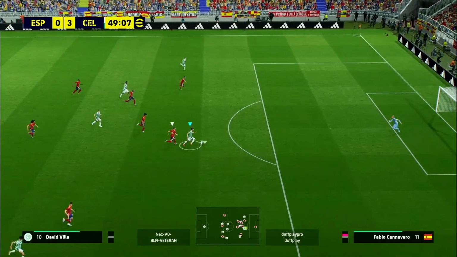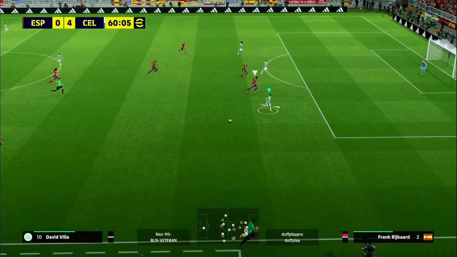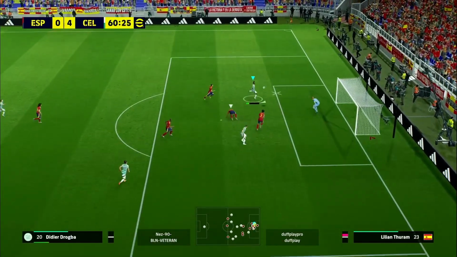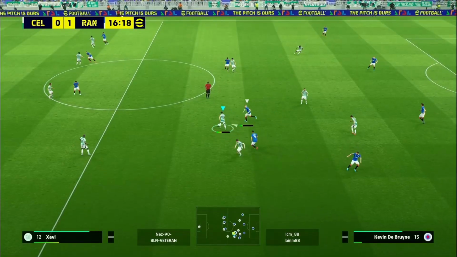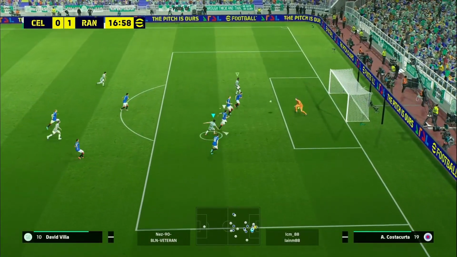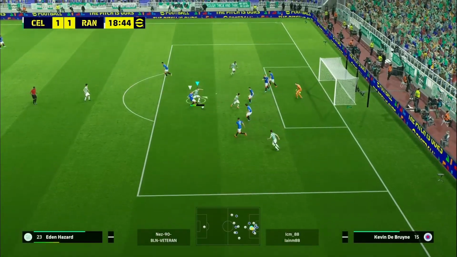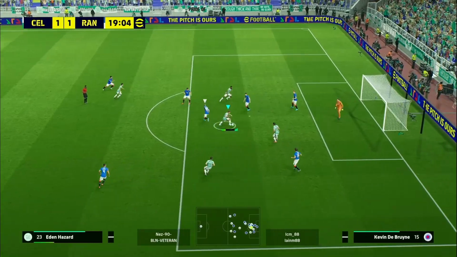You can see the passing plays as well, actually, with Drogba. He has one-touch pass and true passing by default, and it definitely helped a lot. Here's David Villa playing a great ball into Drogba on the back post, and he's tapping it in. By the way, that was the new Xavi that just came out recently with that flick. Xavi was the best player I used in a long time. He was amazing.